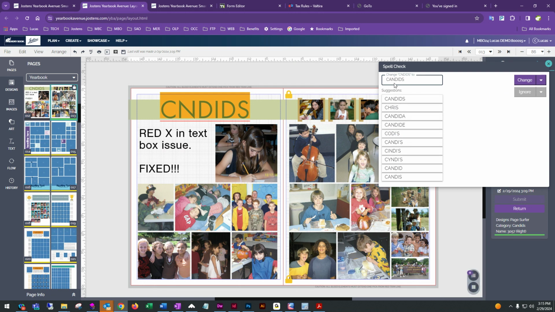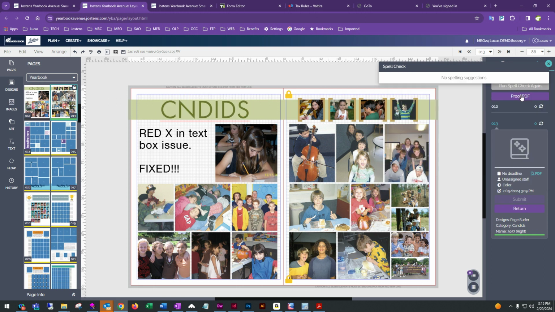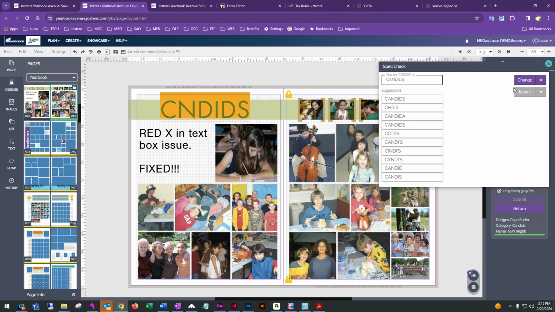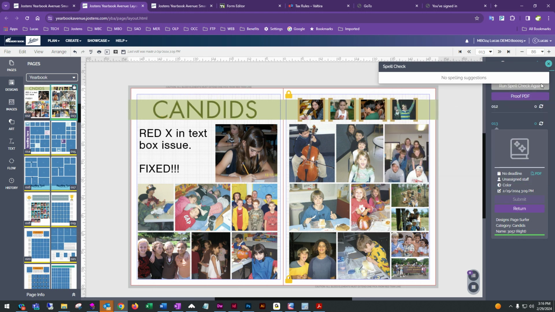Now if it is a name that is caught that is there, the name's all right. Just hit ignore, and it'll move on to the next item that it has caught. So definitely, you will run this on every page, and if you feel like it needs to be changed, go ahead and hit change. Otherwise, if it's a name, it needs to stay the way it is. Just hit ignore. And actually, on that one, I'm going to go back and change that. Okay. All right. So here we have our spell check done for this.